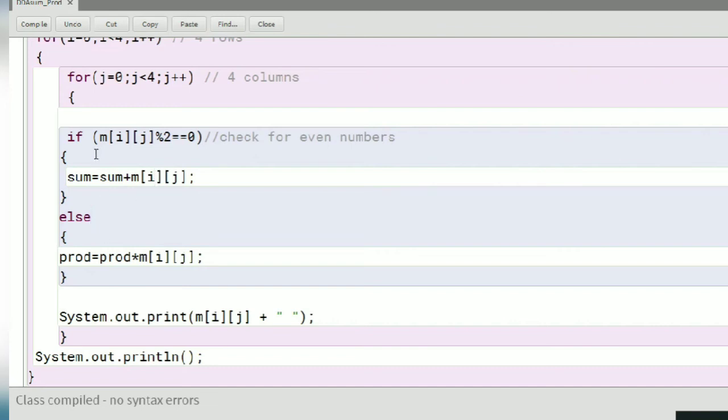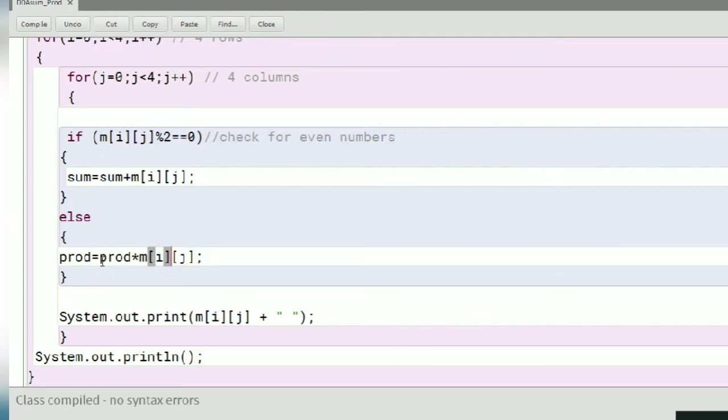Else, if it is not even, suppose the remainder is not 0, that means it is an odd number. An odd number will go here: prod multiplied by that number, because we have to find the product of odd numbers. So prod I have taken as 1. If you multiply any number by 1, it will give you that same number.